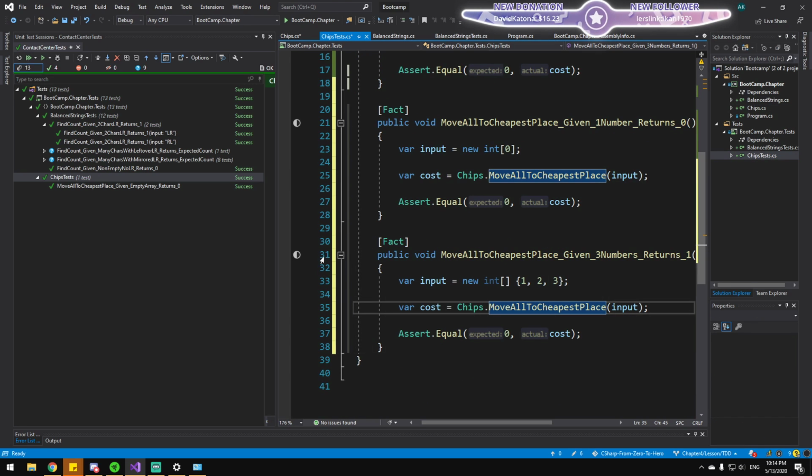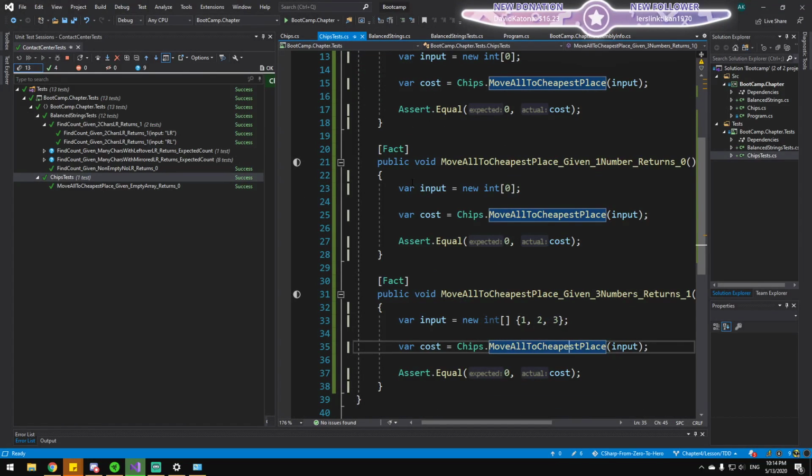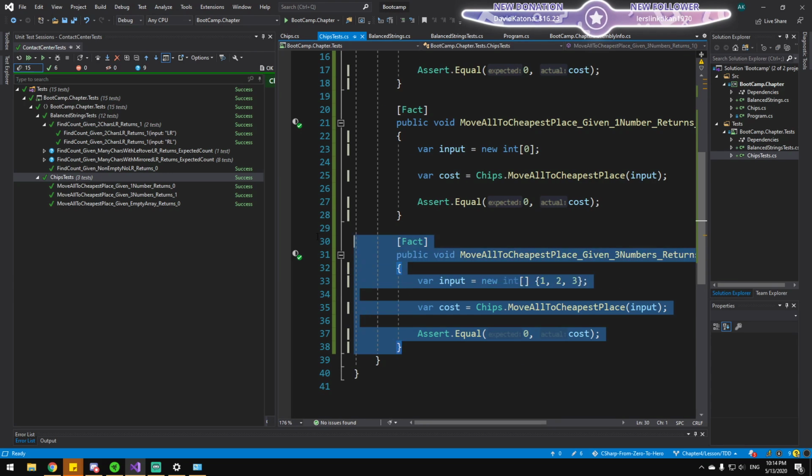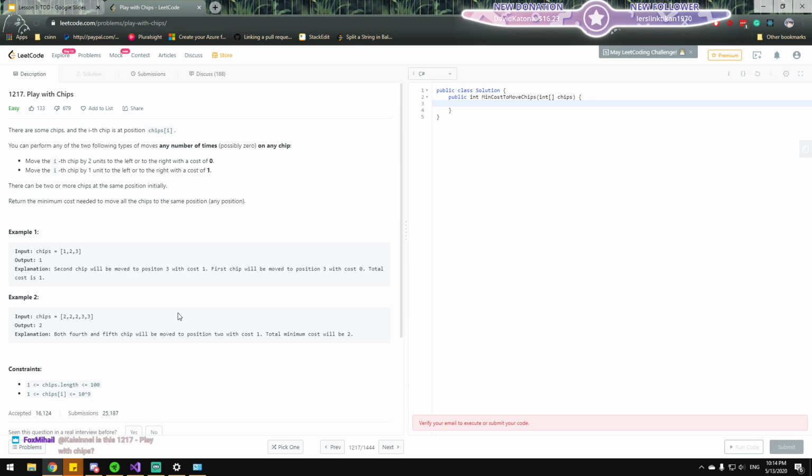Let's see if our test works. Okay, it passes. Now let's add the last things, which is, yes, it is 1217, Play with Chips.